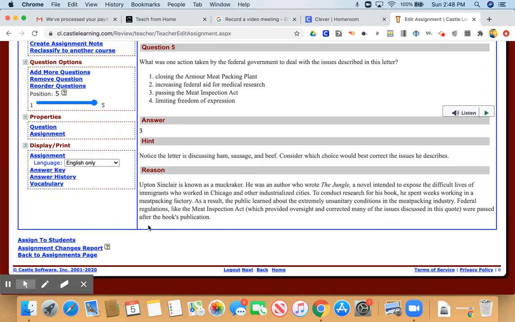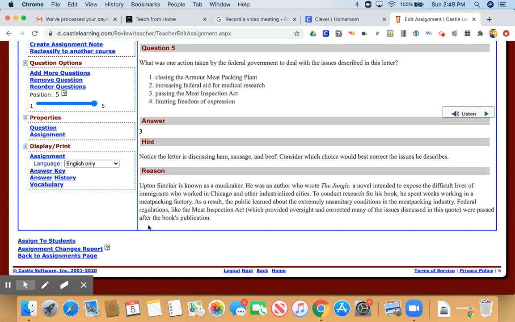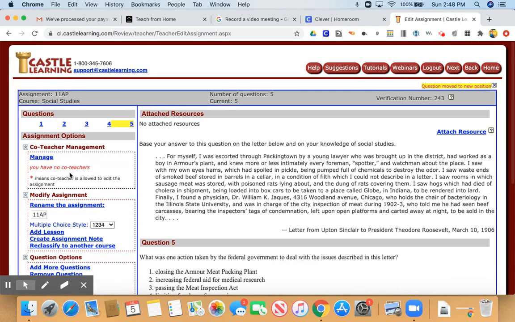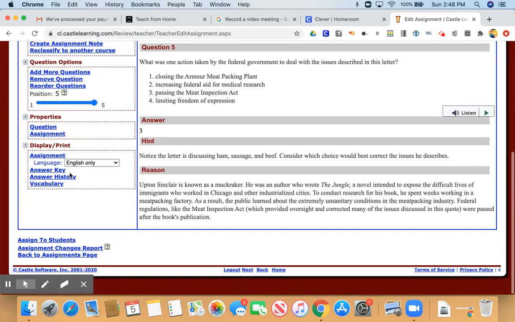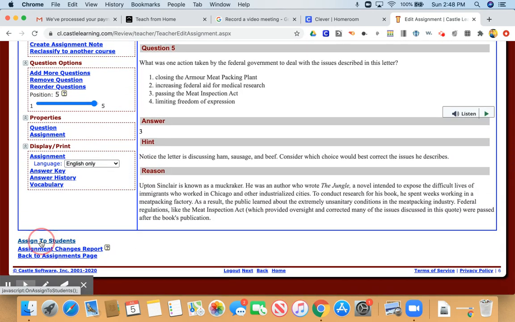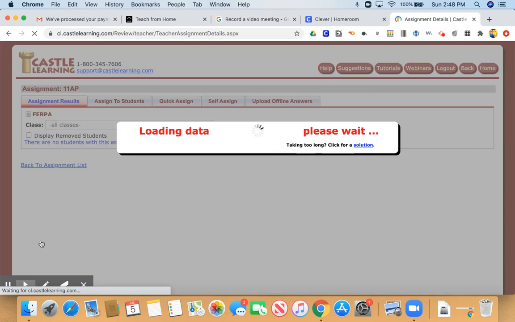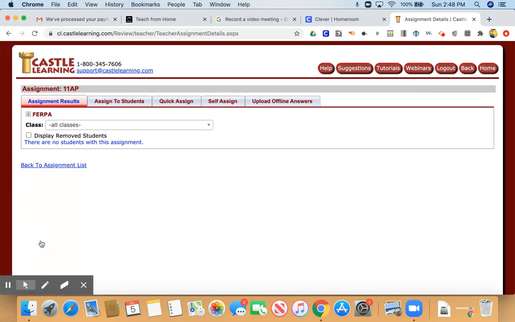So then we are into the most important part of our assignment, is assigning to a student. And at the very bottom of our editing page, you can click on Assign to Students. And I'm not sure why it does this.